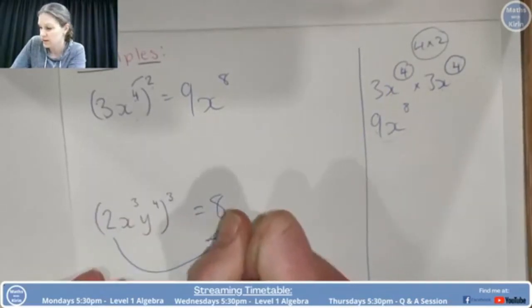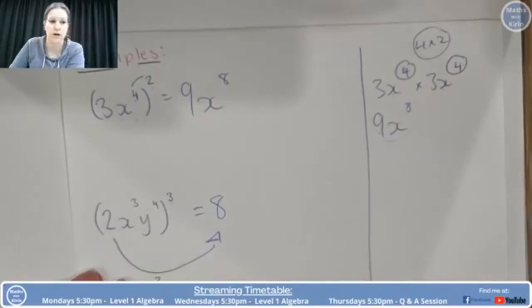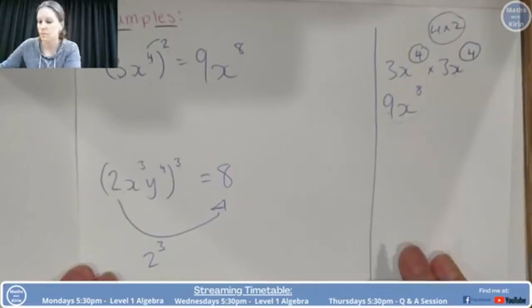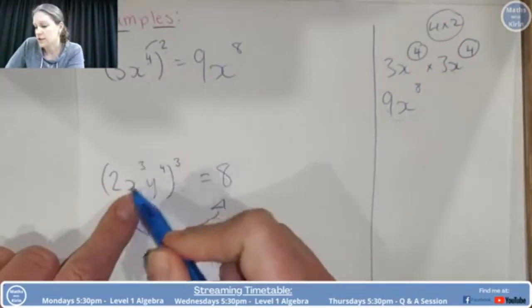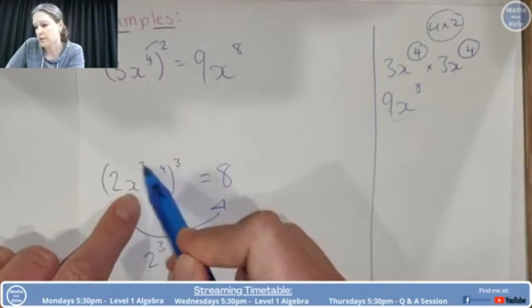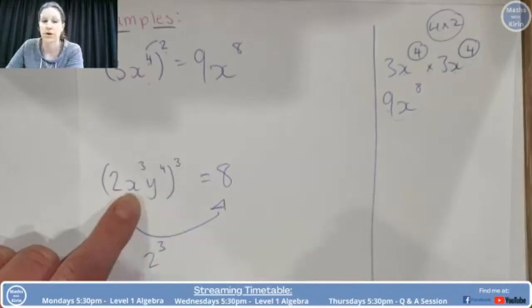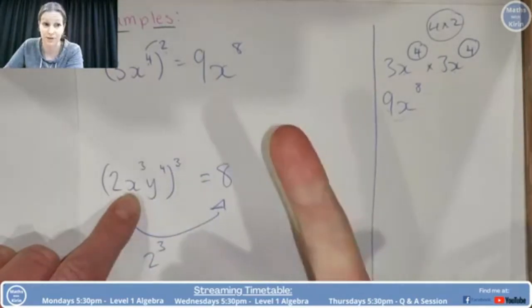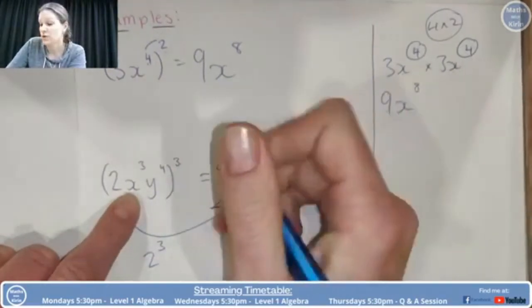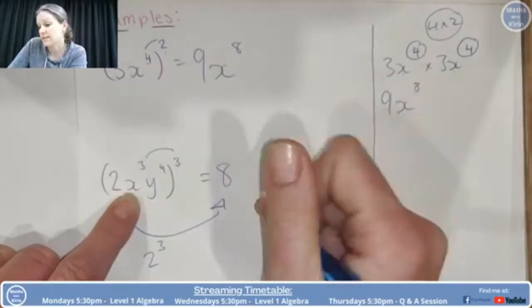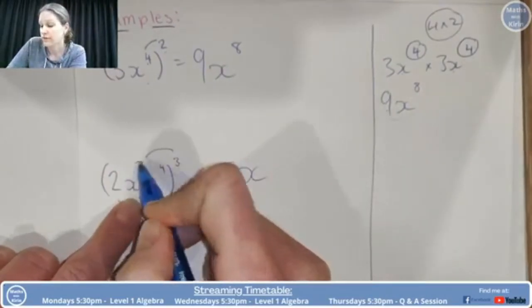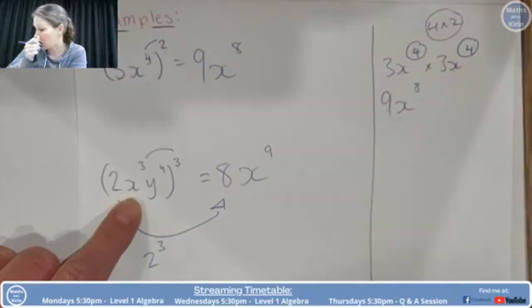So this is 2 to the power of 3. That's where that comes from. Okay, and then we just take our variable one at a time. X to the power of 3, and then raise that to the power of 3. Well, we know that's x to the power of 3 times x to the power of 3 times x to the power of 3. So we've got 3 sets of x to the power of 3's, which will become 9.